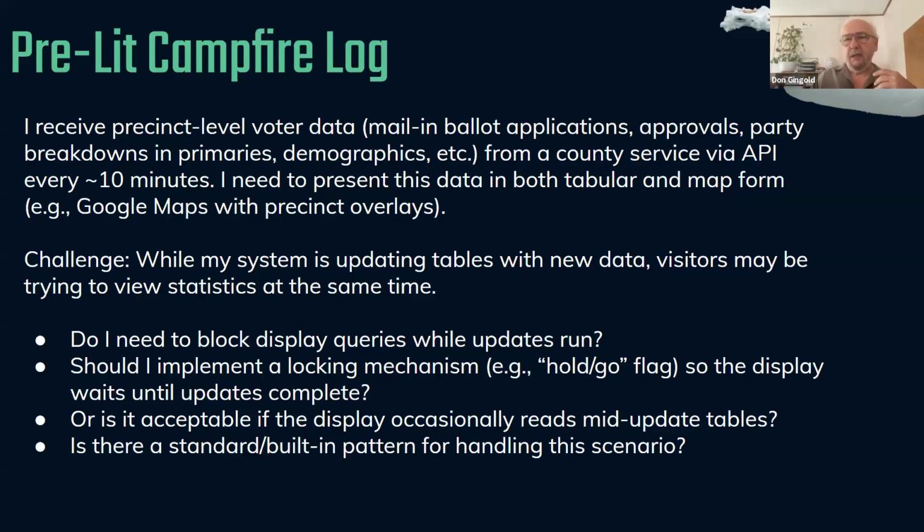What I'd like to do is be sure that when the next person comes to the page that's going to show the Google map, I don't go into a record, or a series of records, that are in the process of being updated. I would rather wait until I know that the records are whole, that there's no halfway in updating the information, and then display it. So that's my challenge.